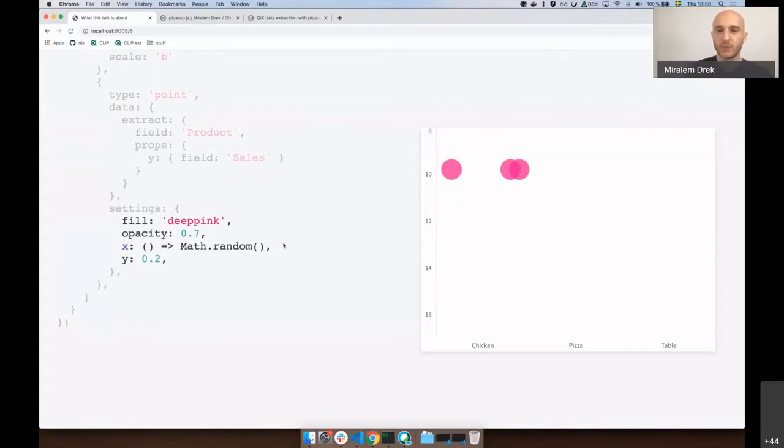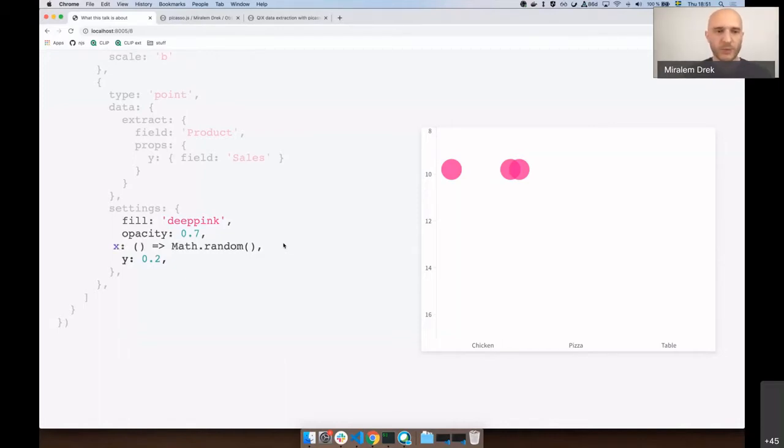So what we really want to do here is add a third representation so that the points are positioned where they're supposed to be, right? We want the point representing a chicken to be in its column, and the other 2 to be there as well.